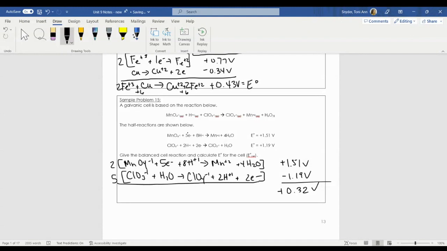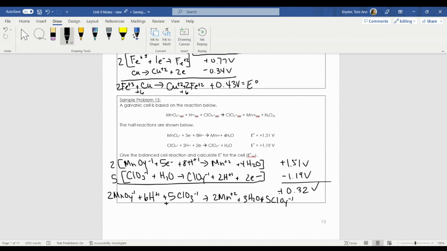I'm going to spare you the whole entire long thing because I know you know how to do this. I'm just going to give you the final equation for you to check yourself. So you have 2 permanganates, 6 protons, 5 ClO3 minus 1 yields 2 manganese ions, 3 water molecules, and 5 ClO4 minus 1. That should be a plus. I don't know why that positive is so far down. It should be up there. And here's our balanced equation.